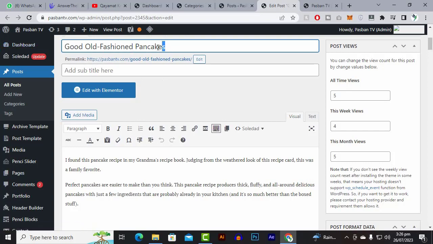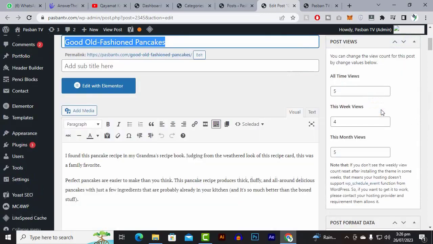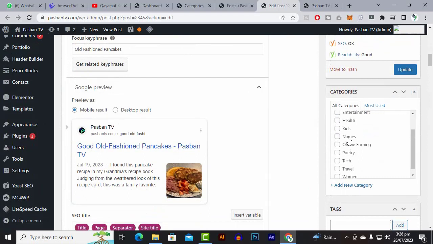If you look on the right side, you can see we have the categories section, the main section for the specific type of posts, and we have chosen recipes in this section.